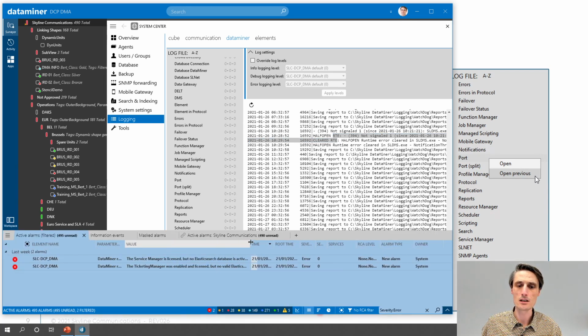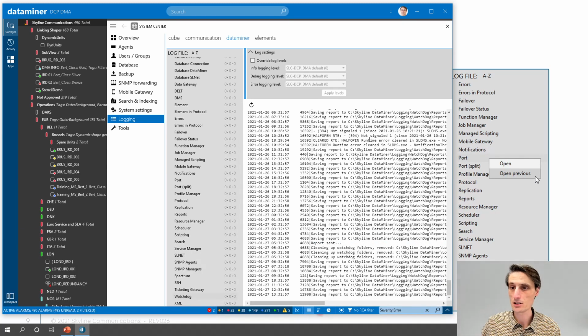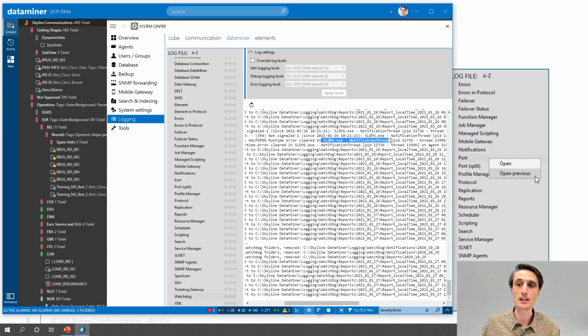This is just an error message about an Elasticsearch, which does not exist on this system. So we don't need to worry about that. We don't need that on this system. The licensing should be adapted. So we can ignore this one, but this is a kind of error message you would see, but then with a DataMiner runtime error, that, for instance, a thread like the notification thread is not responding in SLDMS.